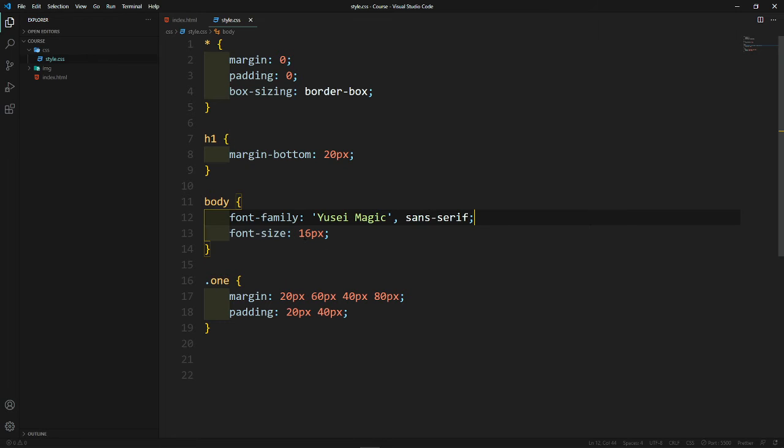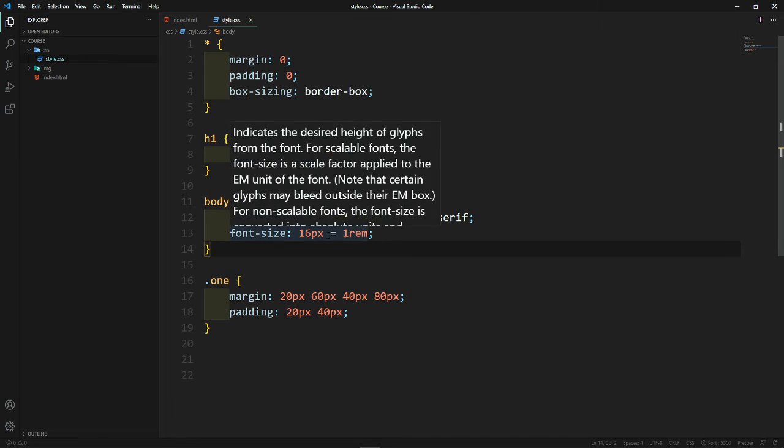No, sorry, my mistake here. 16 pixels is actually equal to, because I actually want to transfer you guys to use a rem unit. So it's equal to 1 rem. That's actually where I'm going with this. So 16 pixels is equal to 1 rem unit. From now, if you're using 2 rem, it will be 32 pixels. But for us, we're going to start using rem units. So if you see 1 rem, you know it is 16 pixels.